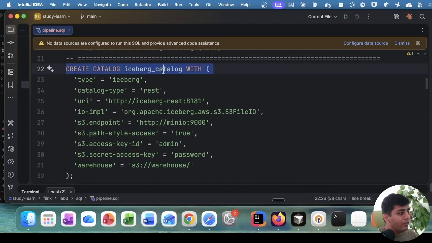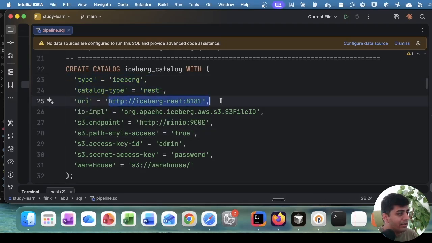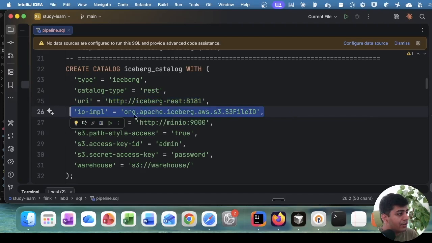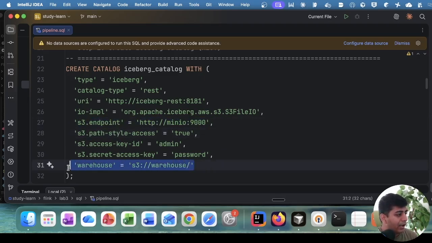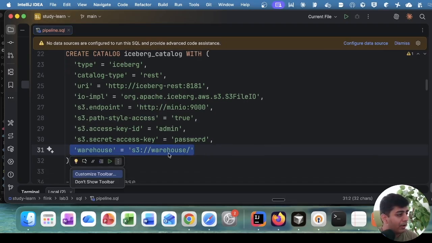The first thing we want to do is create a catalog, also called a REST catalog. Again, you can also point it to Glue as well. Here you can see the endpoint, and of course the IO implementation is going to be S3 FileIO. The S3 endpoint, since we are using MinIO, we are defining here. This is the container name, right? But if you're using S3 on AWS, I don't think you need to set this because these are defaults in general. Warehouse path is something you definitely need, where you want to build your warehouse.